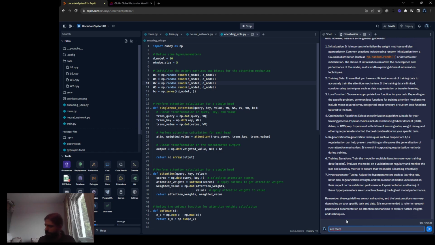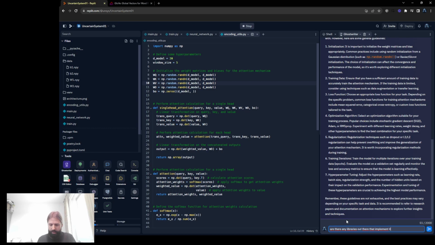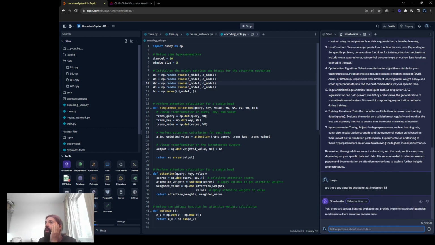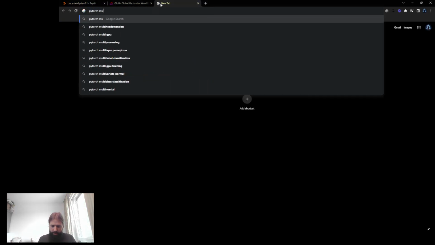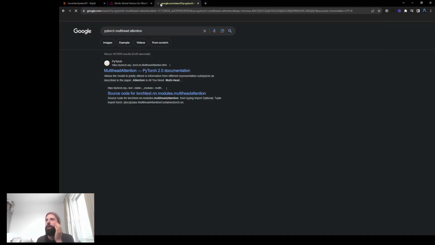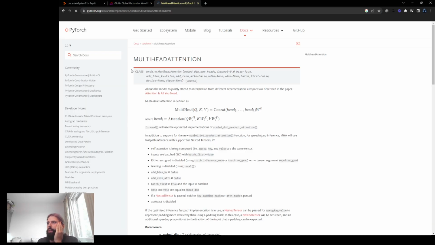Because that is also based on your data, right? That's something you train on your training set, because that's what you want to do, right? So out there, there are things that implement it, I guess. So I'm assuming if I look for PyTorch multi-head attention, right? I guess the next thing will just be getting to PyTorch, for example.